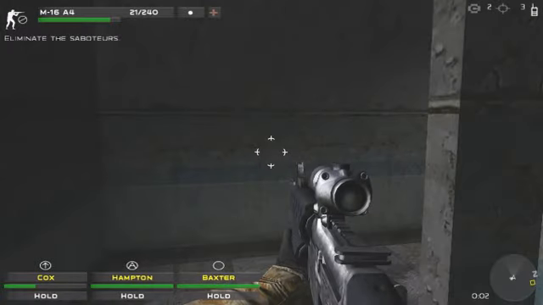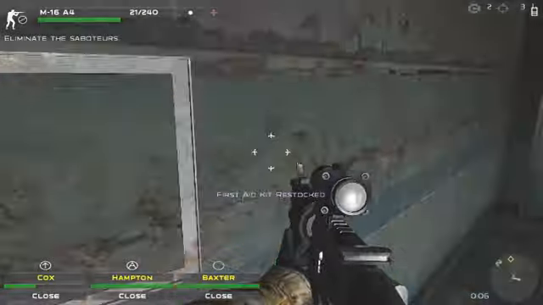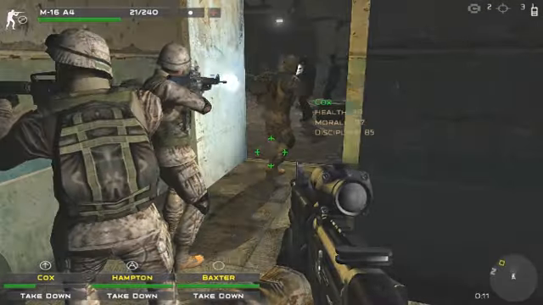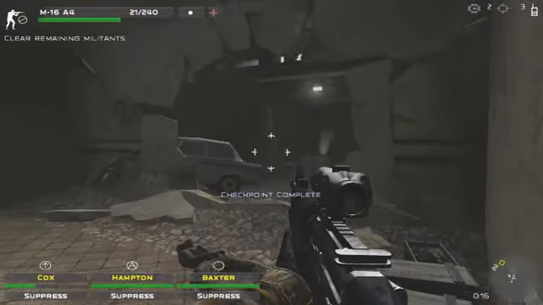Gladiator 2. We are getting reports of saboteurs in the area. Eliminate any you find near our base of operations. Take down. We're good to go. Go, go, go! All secure. Gladiator 2, clear the remaining militants from the area.